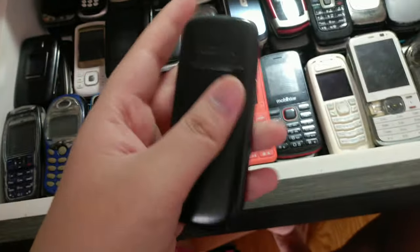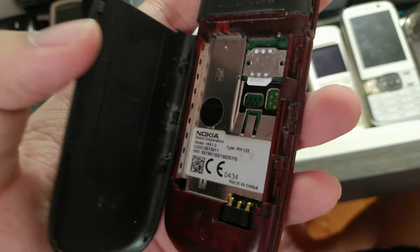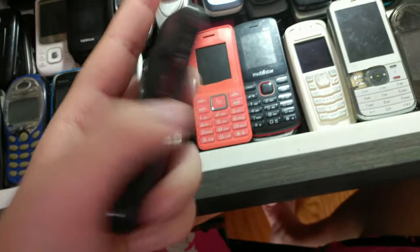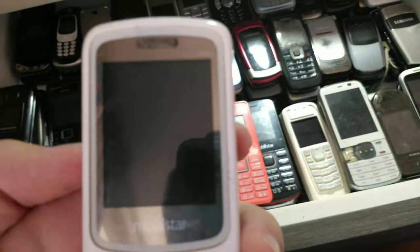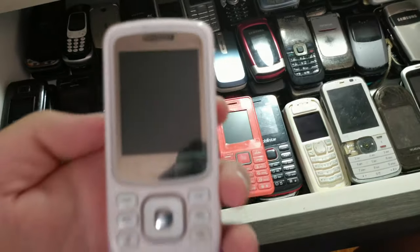It's a Nokia 61. So unlocked to all carriers, works fine. And it is a special device. I never really locked to any carrier, so here's a Movistar. There's a model up there.